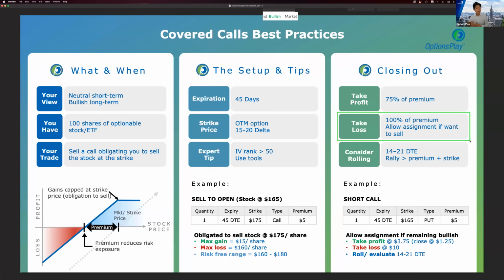But regardless of whether you choose to buy back the covered call or hold on to it, if you end up in a position where you're selling another covered call, you basically always revert back to step two. You always revert back to going out 45 days from the time that you're evaluating it again and choosing that roughly 15 to 20 delta, a strike price that has a 15 to 20% chance the stock will be above that price at that expiration. And that is how our platform helps you choose the right expiration date and the right strike price to give you that consistency. Because when you use a delta-based approach, you're going to roughly have that 80 to 85% chance that the covered call that you sold will expire worthless, and you get to keep 100% of the premium or the income that you collected on that.